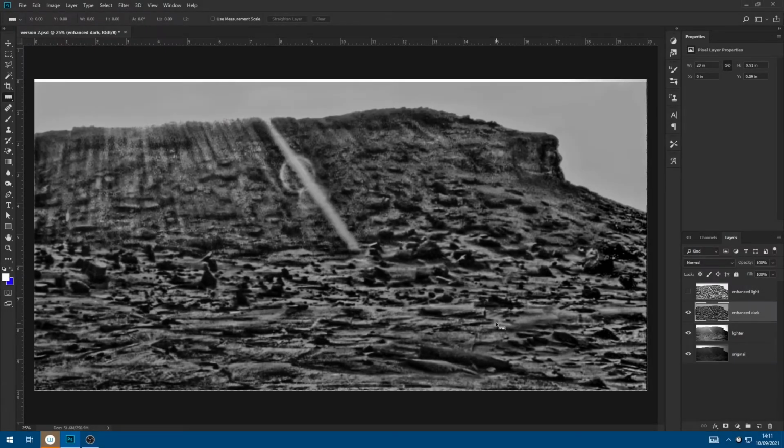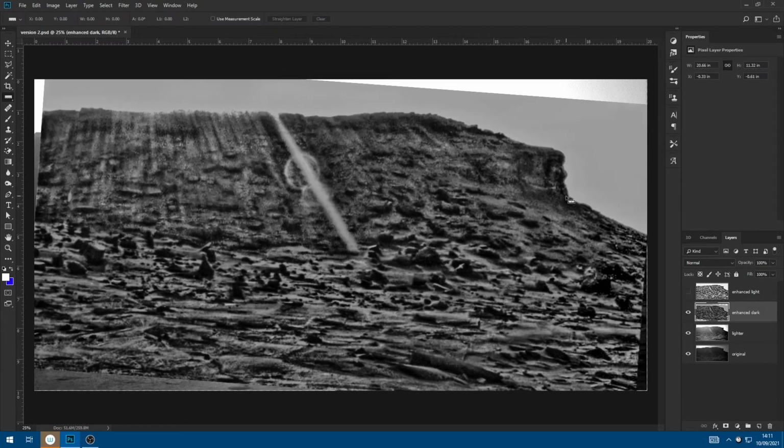Now guys, before we go any further, I'm going to rotate this to straighten things up. These lines, I believe this is the correct orientation for this. This is one of NASA's obfuscation techniques. They rotate the parallel horizontal lines and vertical lines. They rotate the image or parts of the image so that those horizontal or vertical lines don't give away that it's a structure. We just think it's rock structures.